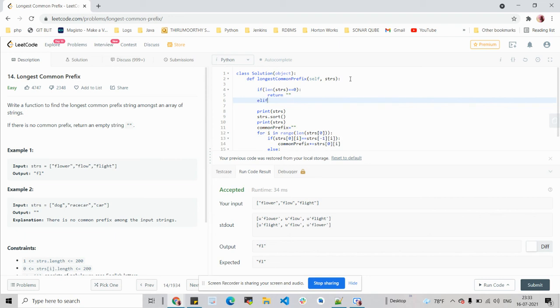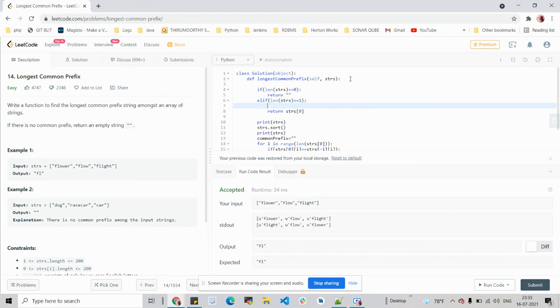Else, if the length of the list is equal to 1, then we can simply return the first element, because if there is only one element, the length of that particular list will be 1. The first element will always be stored in the 0th index. That's why we are just returning the value present in the 0th index.